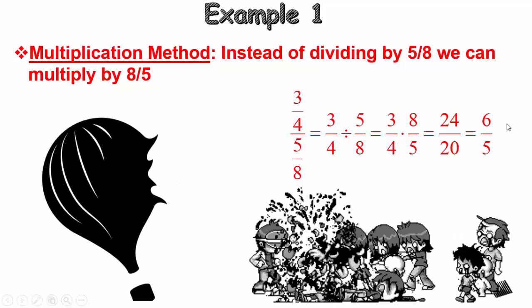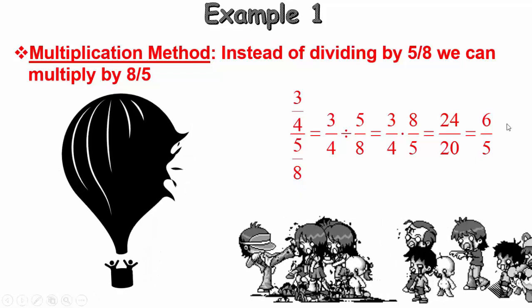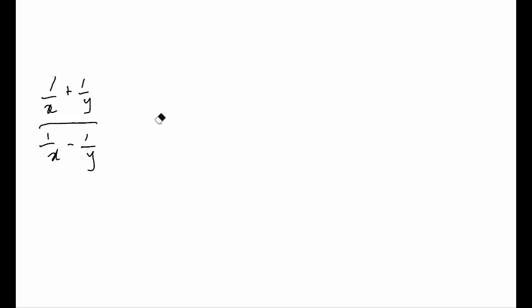So let's look at example number 2. So let's go to the whiteboard and look at example number 2. So let's try and look at it if we had to use the multiplication method like we did in the previous problem. Well, that means if we were to use the multiplication method, in order to change this into a multiplication problem, we would have to combine these two terms. So maybe that's not the best method to use.